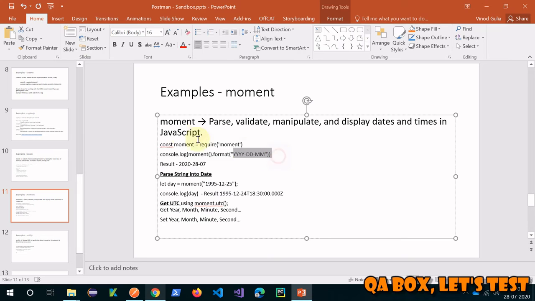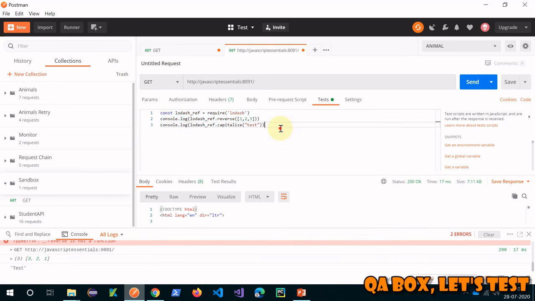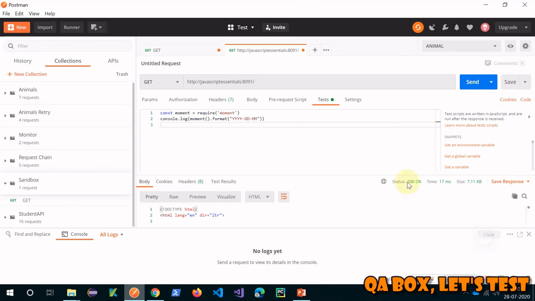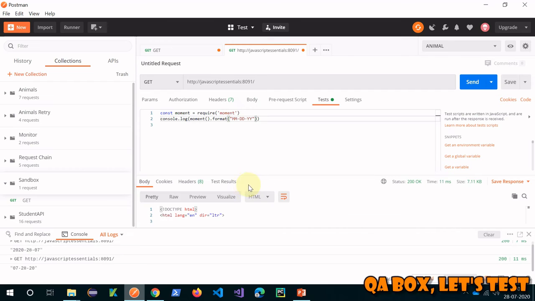Let's try this, right? So here, so all that, clear console, and if you do this, you see the current date. Okay, you can again play with this. You say mmddyy, or maybe just 2y, so you see date in the specific format.